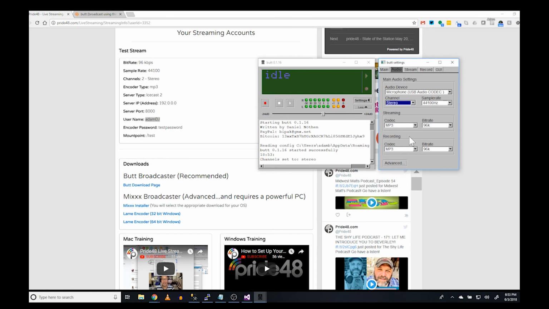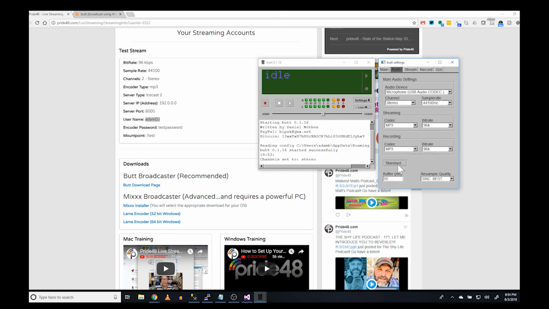Now, this software does have the option to record as well. So a lot of you who stream live like to record on your streaming software, and that is definitely a possibility with this software. And you can actually record and stream in different settings. So your recording settings do not have to match your streaming settings. I've got mine the same, but you can do whatever you want, and that really depends on if your computer is having issues or something, you may want to play around with that. But you can do what you want on the recording, but we do require MP3 and 96K for the stream.